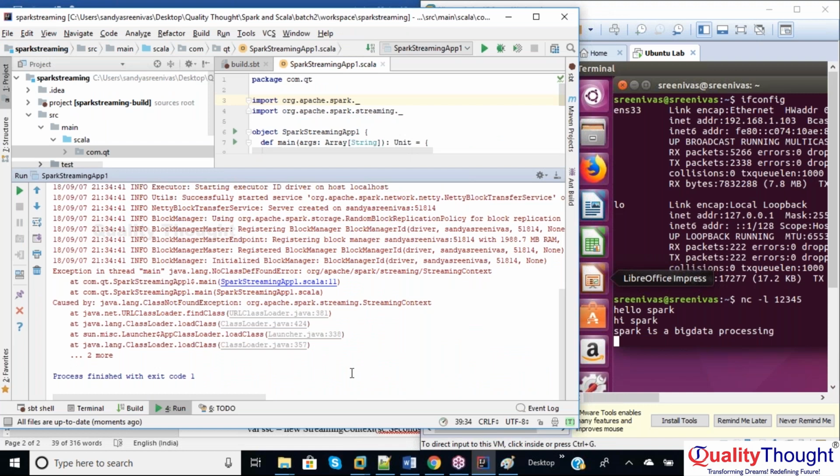No class def found, streaming context. Streaming application Scala 11.